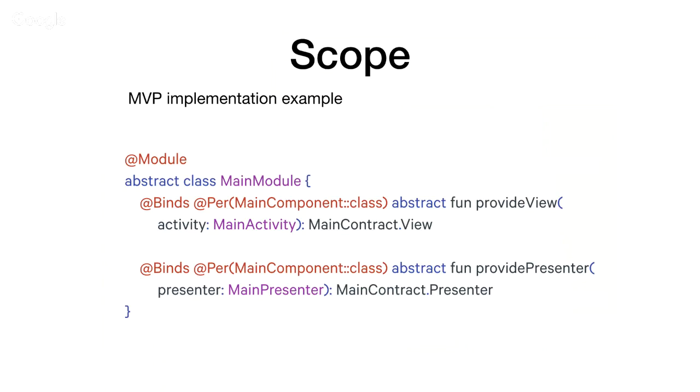And I should also note that this is a different type of module than I've talked about before. This is an abstract class version instead of an interface. Pretty similar. The nice thing about using an abstract class is you can use this binds method. So binds allows us to automatically have a binding between a single parameter and the return type. As long as the parameter implements the return type, binds works for automatically generating your provider. It's a little bit faster. Pretty handy. If you're doing Java, you can do it static.